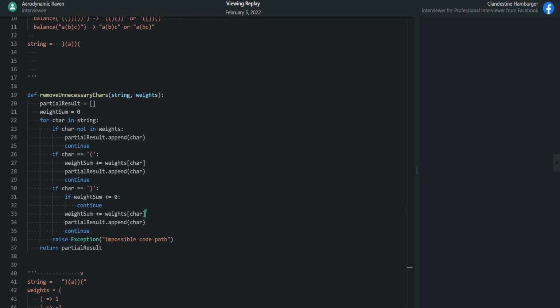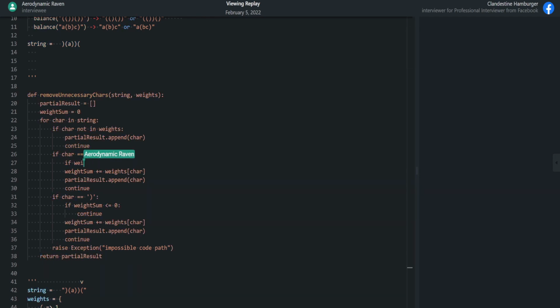Okay, so this is kind of a special case. I tried this helper function is kind of, let's see. I want to make a quick edit to this. So what we can do is we can say if weight sum plus weights char is less than 0, continue.